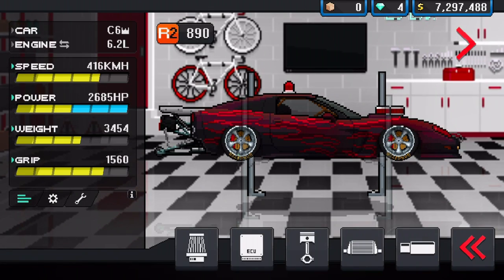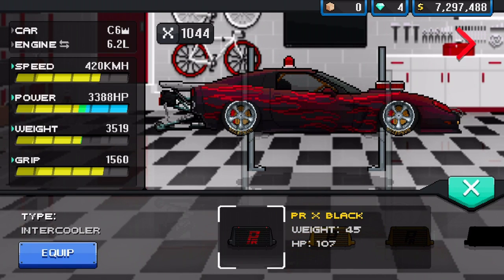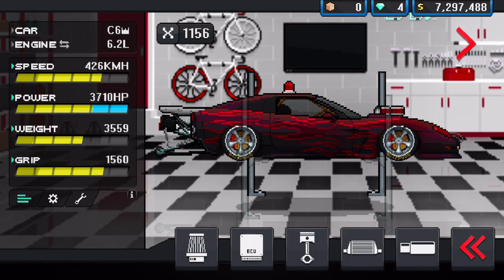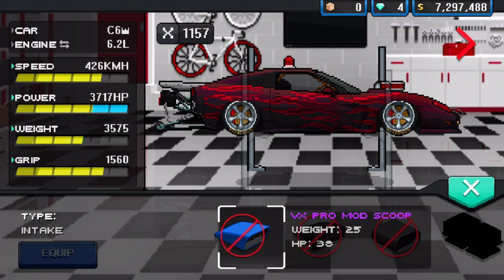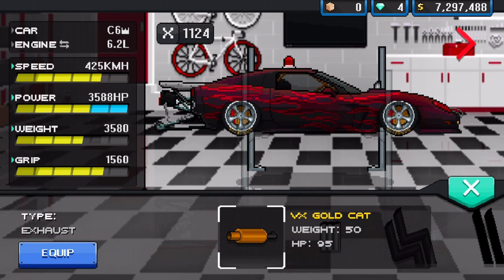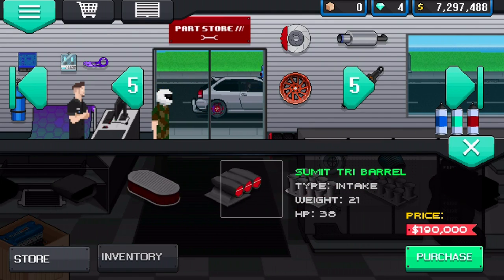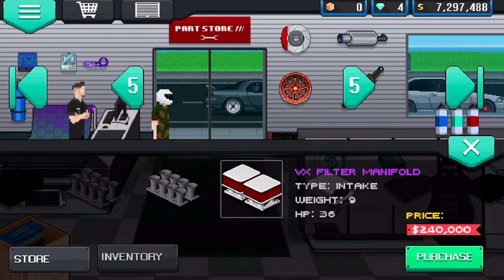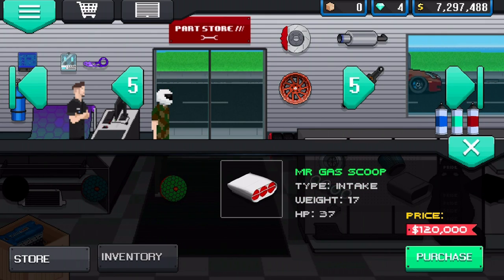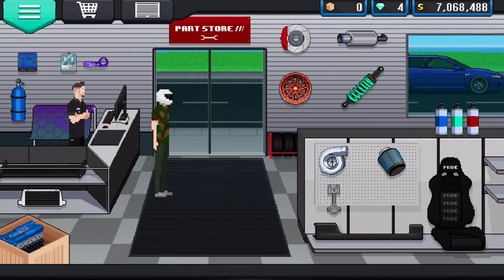2,685 now — getting closer. Pistons, VX Concept X — 100 extra horsepower — 3,025 right now. PR black or PR gold, it doesn't matter because we hit 3,700 horsepower! Absolutely ridiculous. Trying different intake setups: the ITB is 36 horsepower, one option gives 37, another 36. Going with the honeycomb at 33 just in case we want that setup. Then going back to choose between the ITB at 36 or the open intake.